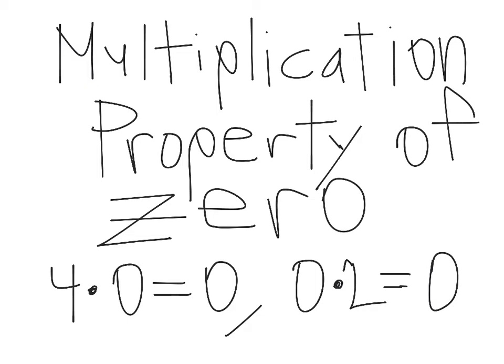And the next property is called the multiplication property of 0. And you see that on page 44. Guys, we're not trying to teach you math here necessarily, because we all know these answers are pretty simple. All they're teaching you is the name of certain properties. And in this case, when you multiply by 0, you always get the answer of 0. 4 times 0 equals 0, and 0 times 2 equals 0. So that's just called the multiplication property of 0. It's just the name, something important to know.